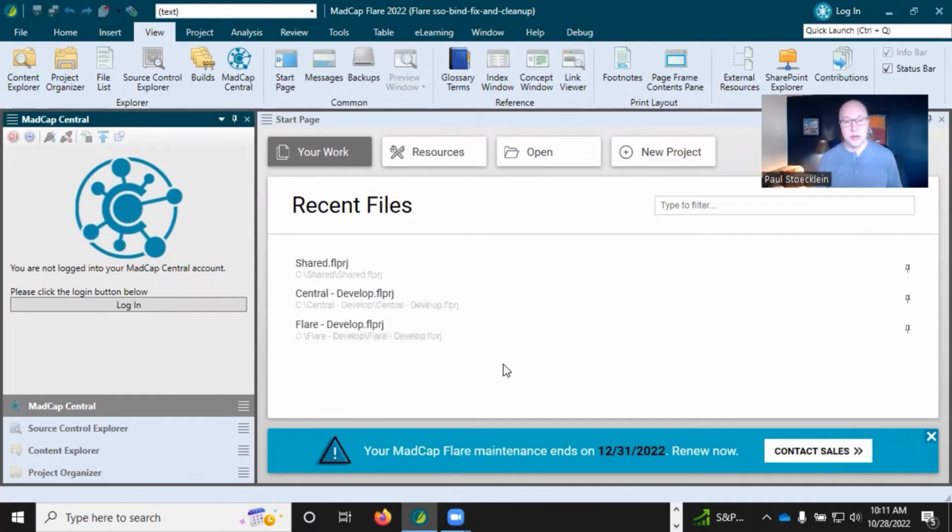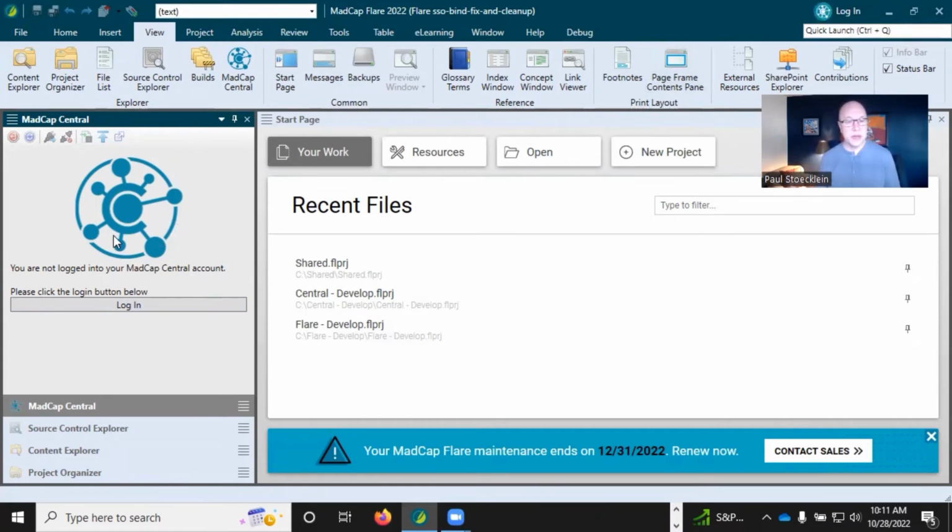Hey, I have another update for you. When I originally recorded this video, the login for Central was a bit different. When you go to the Central window pane, if you're in a version of Flare that is older than Flare 2022 R2, you are going to see what I originally showed in this video, the login fields. However, if you're using Flare 2022 R2 or later, you're going to see something like this, where you just have this login button, and you also have this login button in the upper right, which does the same thing.